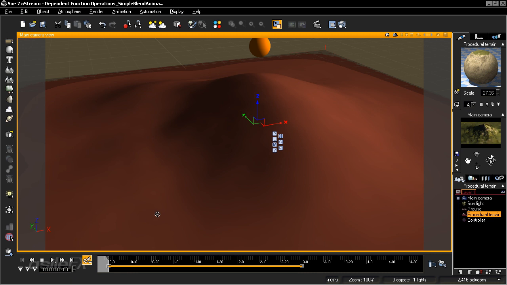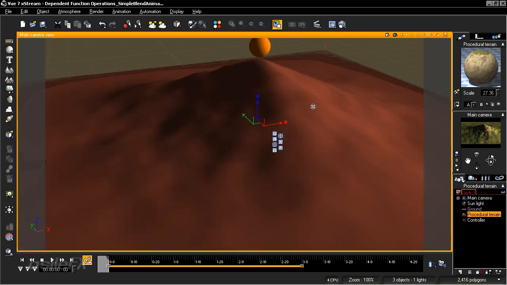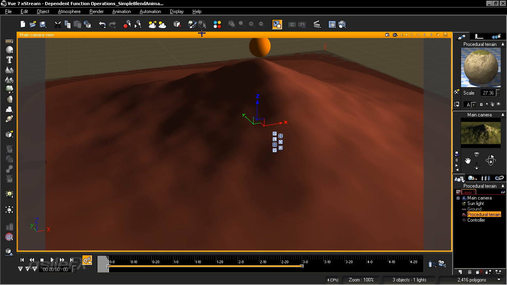So how can we make this faster instead of having to double click every single time we want this terrain to refresh? Another thing you might notice too is depending on where you click on the terrain sometimes, if it doesn't open the terrain editor by double clicking, you can sometimes move closer to the pivot position or where the gizmo's at to get that to open. Otherwise, what I usually do is just right mouse click and edit the object, which is normally the quickest way. But right now what we want to do is just have a simple operation to open and close the terrain editor. So all we have to do is record a macro.